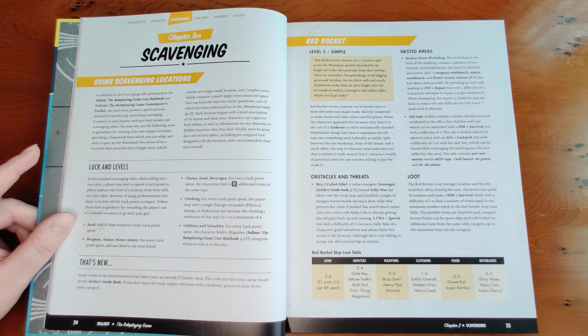For clothing, for every luck point, they might get a single damage resistance and increase the clothing's resistance of that type by 1 to a maximum of 4. Finally, for oddities and valuables, for every luck point spent, you could find a magazine alongside whatever else is in the area. So some items also in the predetermined loot tables in these locations have an asterisk beside them, and that just tells you that you need the Settler's Guidebook to find those.